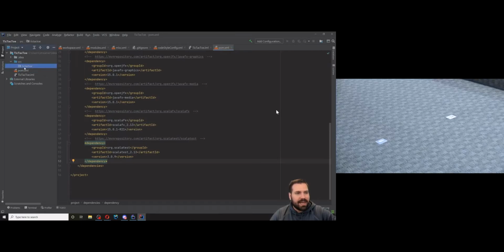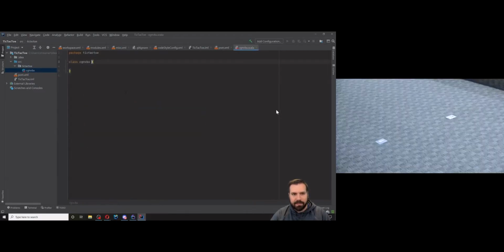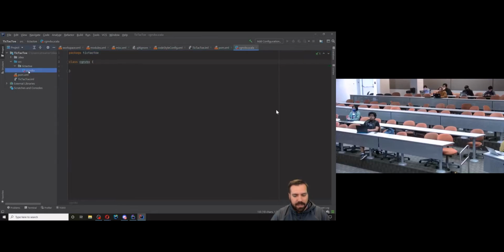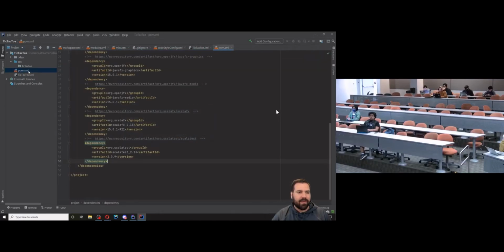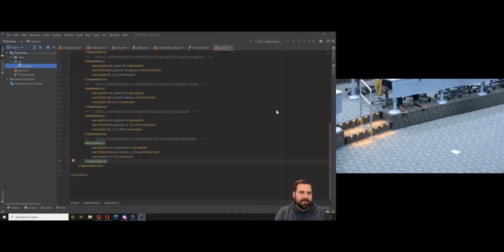We want to name our packages, and then when I create a file in here, it's going to be in package tic-tac-toe, matching my directory structure. And that's what we want. We want to organize this stuff in packages. The problem with putting things in the default package is if any other developer, like some library you import, also uses the default package, you're going to have name conflicts pretty quickly.